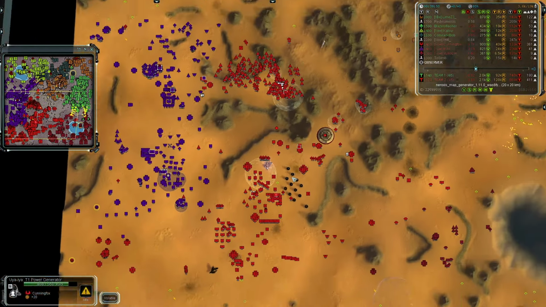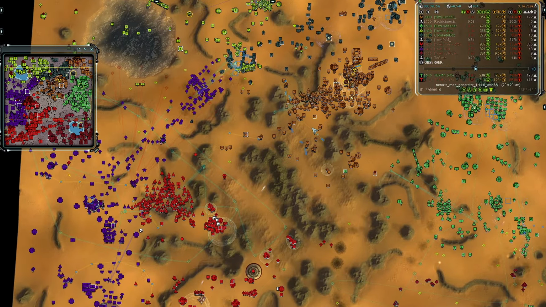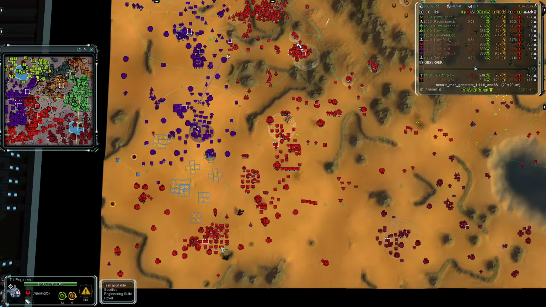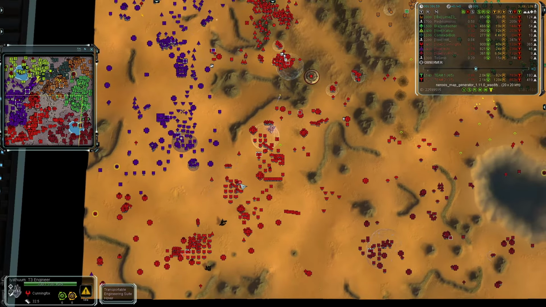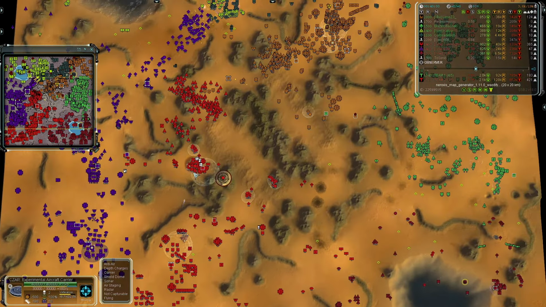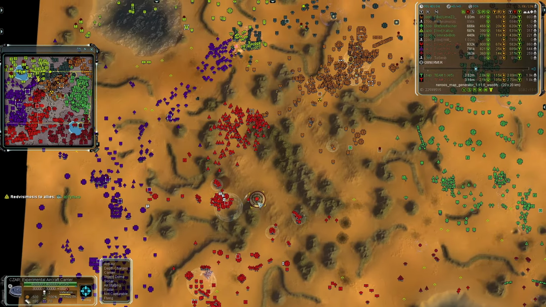YOLO will launch its first super nuke. Where is it going? I don't know. What would it go after? Air grid would be a good target. Going after the artillery would be a good target. Team 2 does not have adequate SMD defense. Well, they have one right here, but there's only one anti-nuke missile loaded.